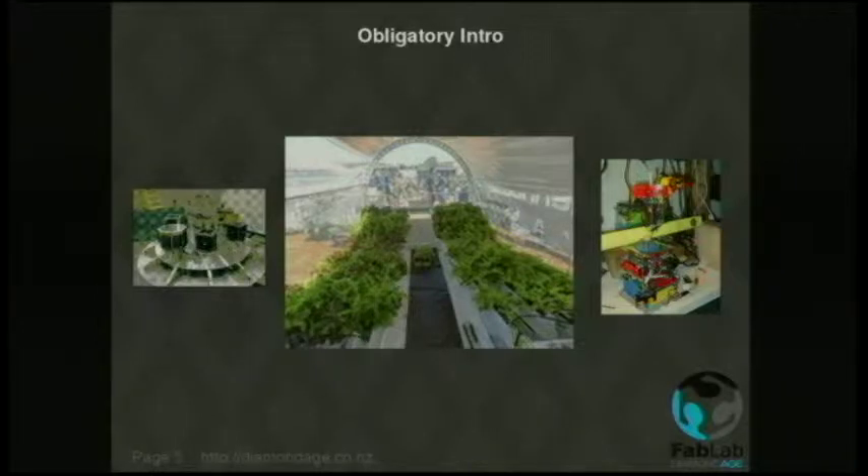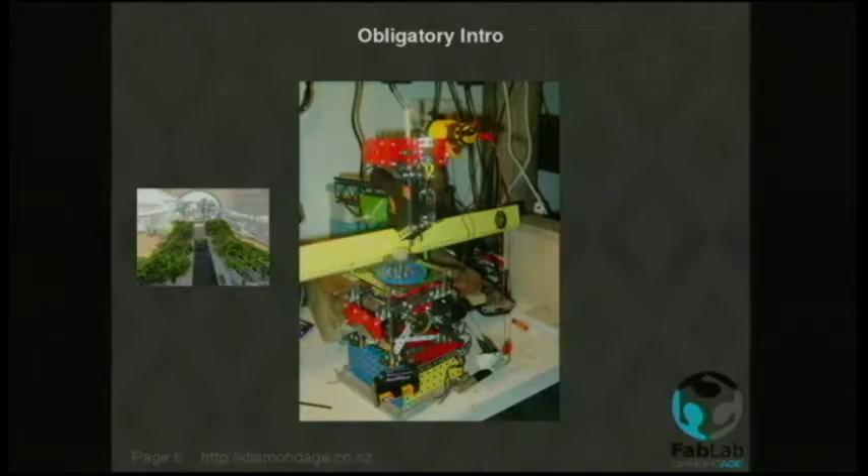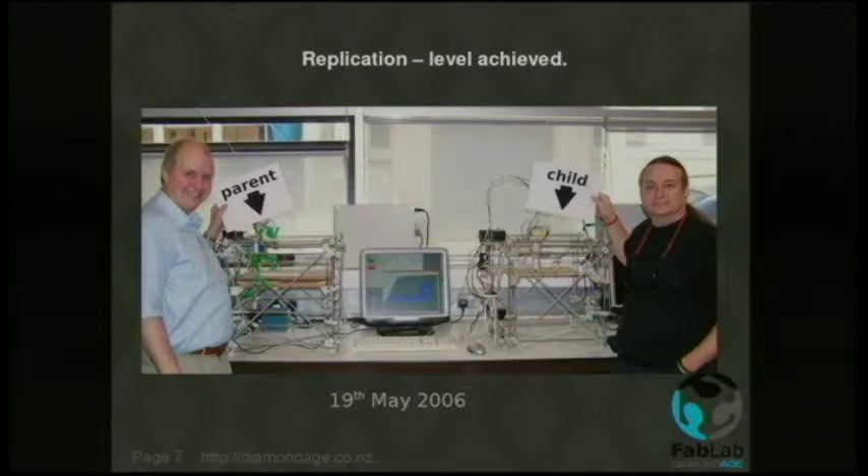A chap called Dr. Adrian Bowyer from Bath University pointed this out to me. So I started playing around with the famous exploding glue guns and lots of Meccano. That's pretty much a totally mechanical 3D printer that just prints short pieces of tube, but it demonstrated that we could do it in ordinary room temperature conditions, that the layers would bond together, and that you didn't actually need too complicated equipment to pull it off. By May 2006 we had the design sorted out to the point where we had a machine that could print the parts for another machine, and as soon as I finished the child machine, we started printing parts for the grandchild machine with it.